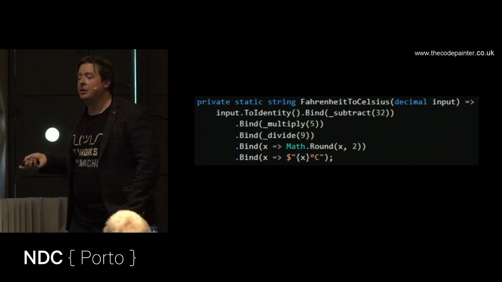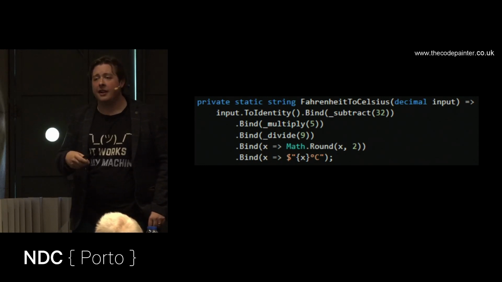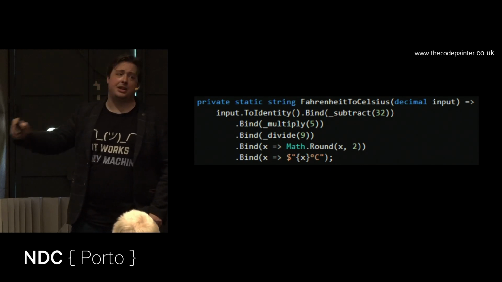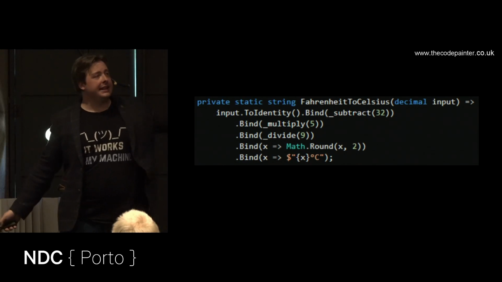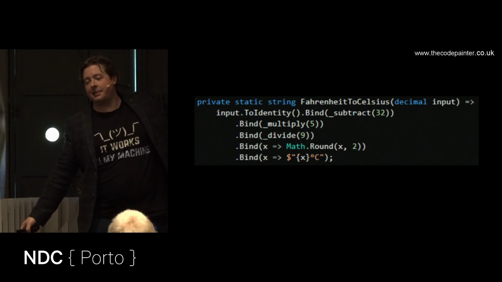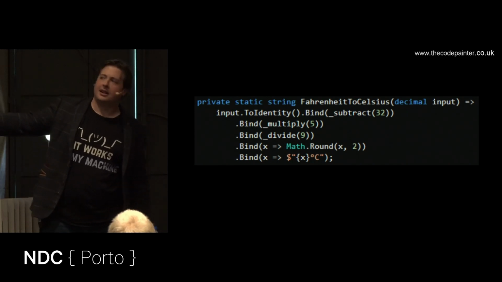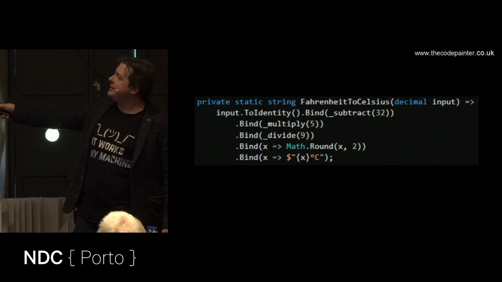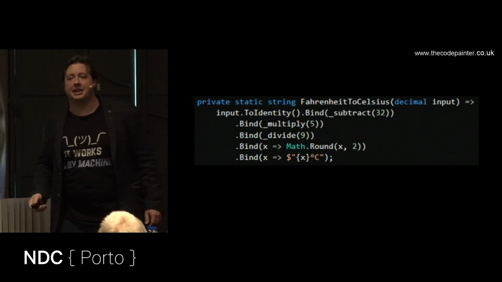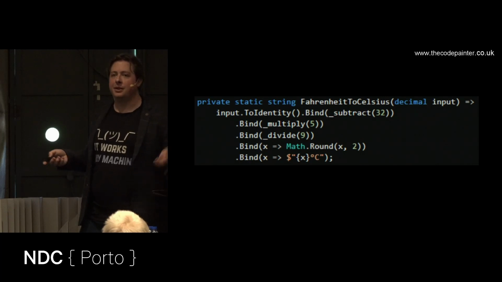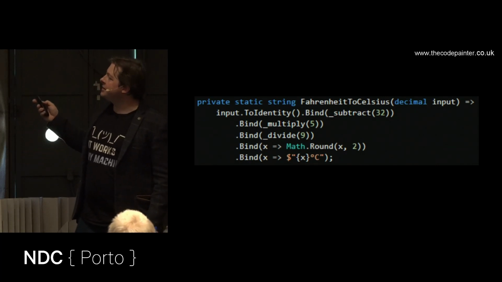I don't have to create a little local variable that I literally use once and chuck away, which isn't a small thing, because I have seen functions that stretch over thousands of lines of code, and things defined up the top, still in scope at the bottom. So we've got a great big object defined up here, still in scope down here. If you do it like this, when you run that bind and you run this multiply function, the moment that this bind has run, it's out of scope, subject for garbage collection. So it's quite clean in that regard. You are actually getting automatic cleanup of your cluttered stack. So it's not a terrible thing.